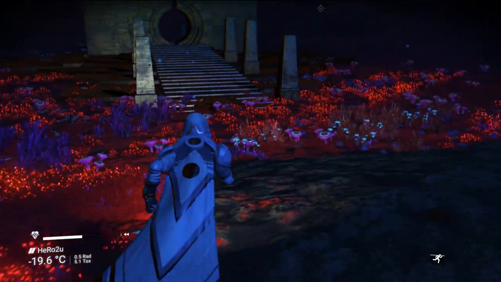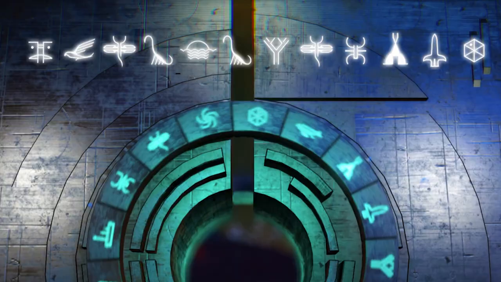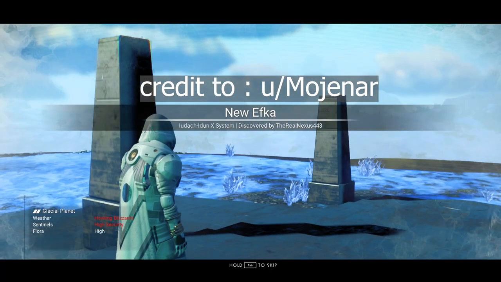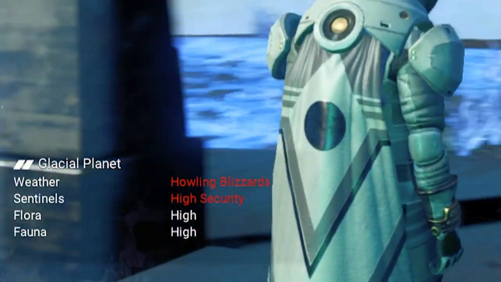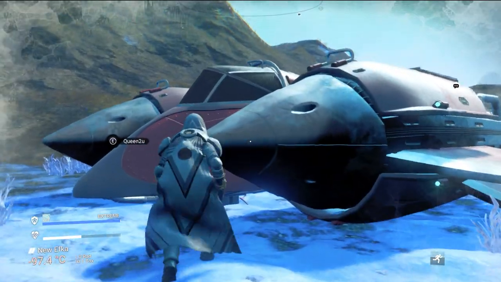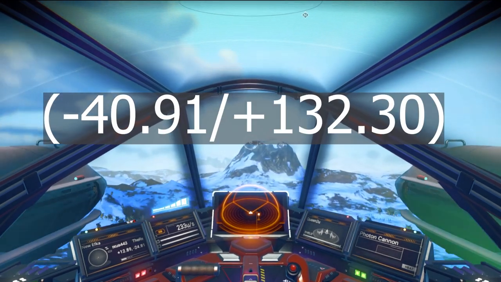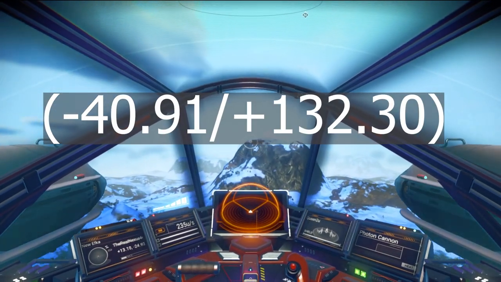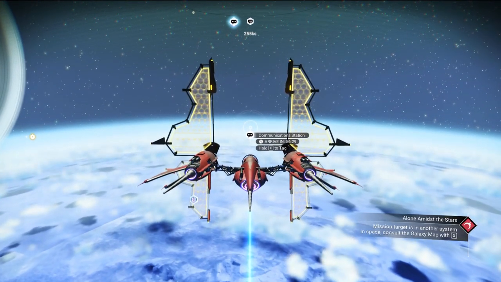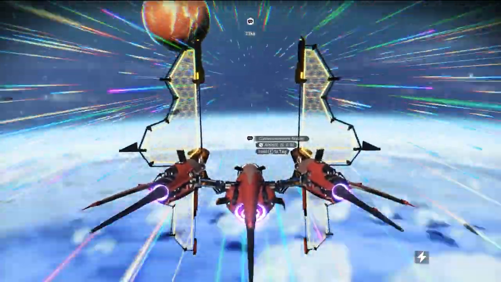White and teal color. Make sure you take a screenshot of the glyphs after I finish. And let's go inside. You will land on one of the icy planets. It has aggressive sentinels, so be careful. We need to go to our ship. And inside this icy planet, we need to go to location -40.91 +132.30. To make it fast and easy, if you see a communication station, go straight to it. It should take you straight to the ship.